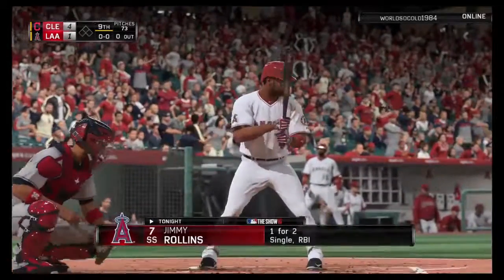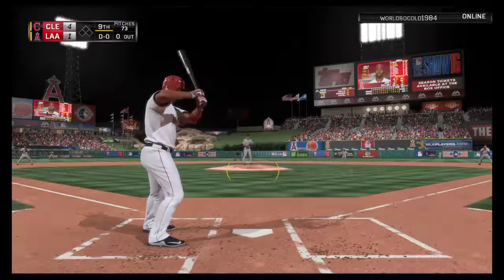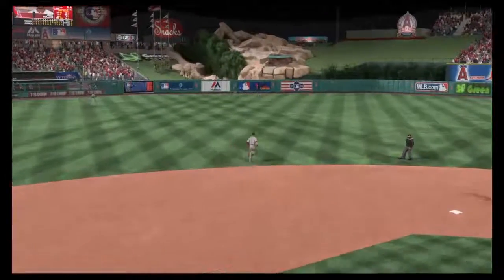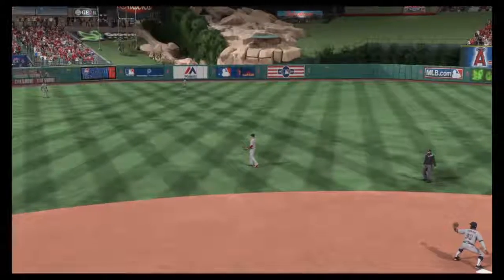Striding in to start the 9th, Jimmy Rollins, and they'll need him to get something going here. First pitch coming, here it is. Number 7. Swinging, a ball line hard towards short, but there to take it in is Tulowitzki, and that's the first out of the inning.